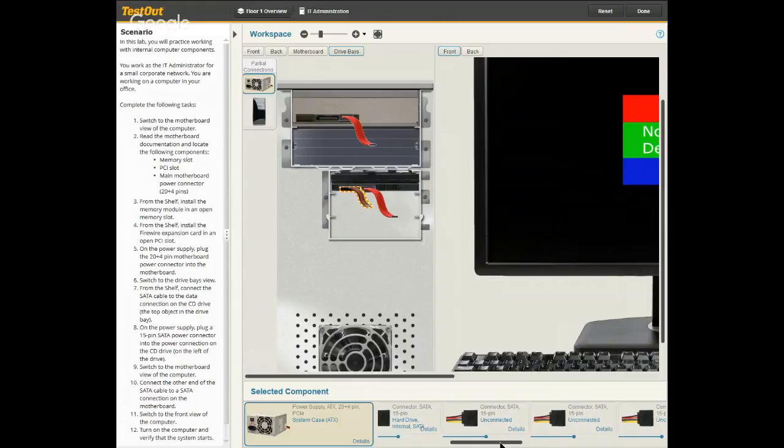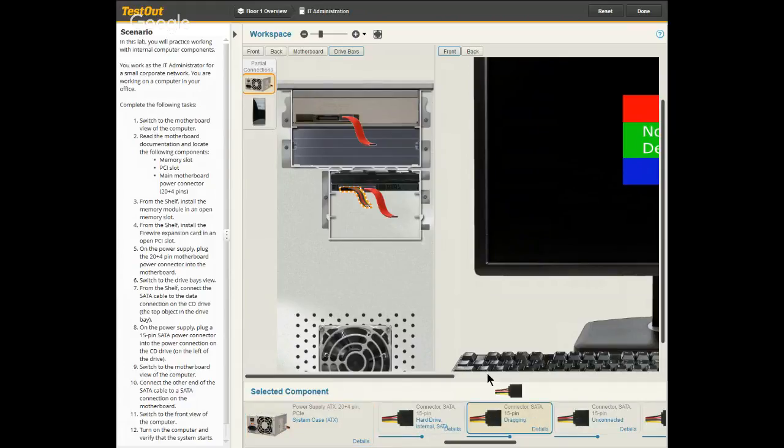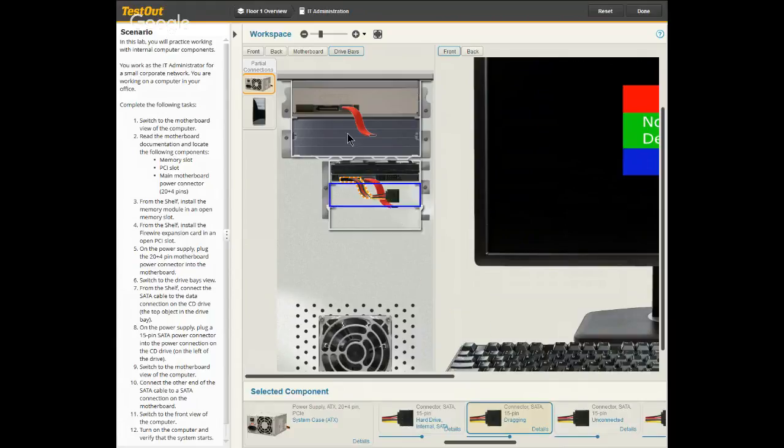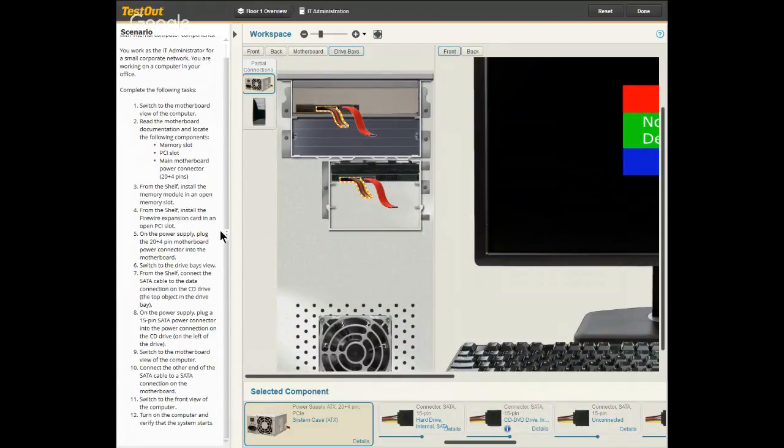Got to make sure I get one that's not connected. I tried to connect this one, which was already connected to the hard drive. So you got to select one that isn't. So pull that one out. Try that one. There, that one connected up. Okay, so I've connected up my serial ATA cable.